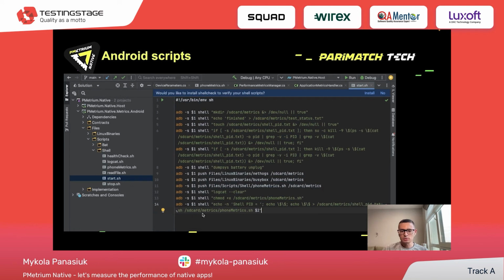And at the end, we need to trigger a script inside of the phone. On the previous step, we transferred this script, and at the end, we need to trigger and run it.